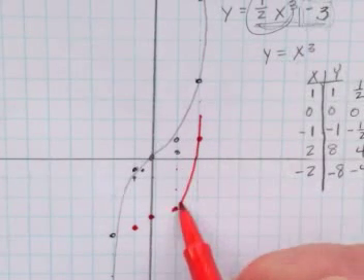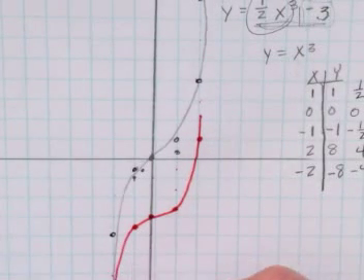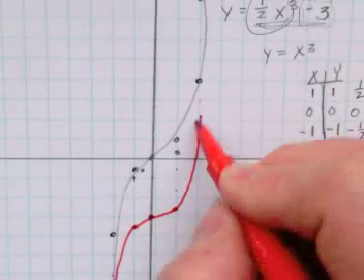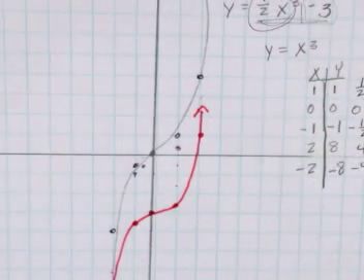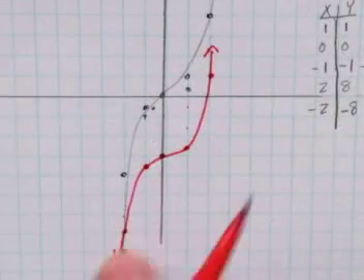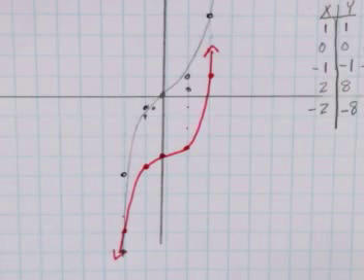And let's draw our function through our plotted points. And notice we get something that looks like it opens much wider. That's our compression showing. And notice that we get something that has been shifted down 3 units. So that's how we would graph the parent and then a transformed function from the parent.